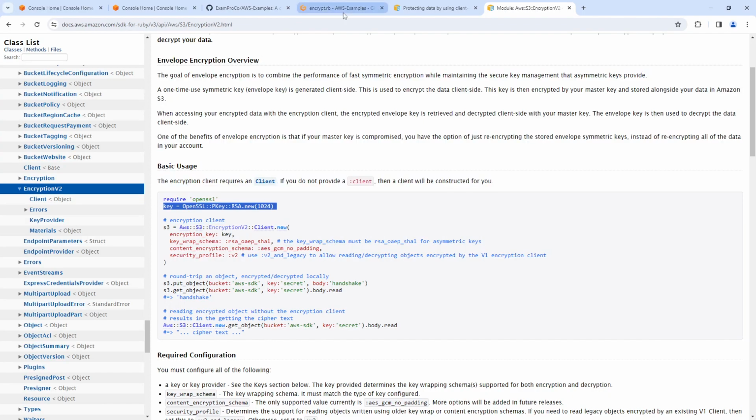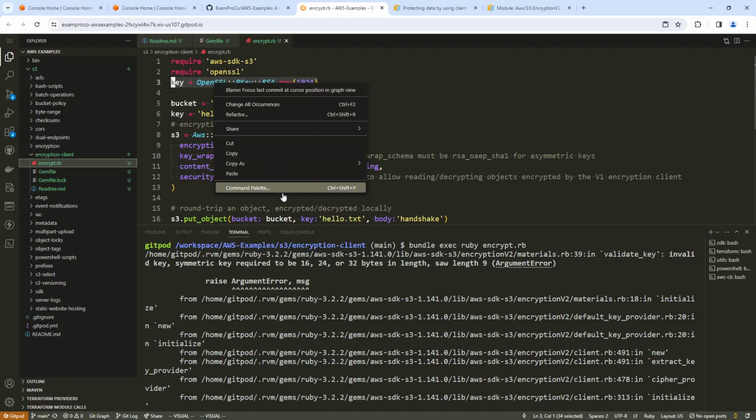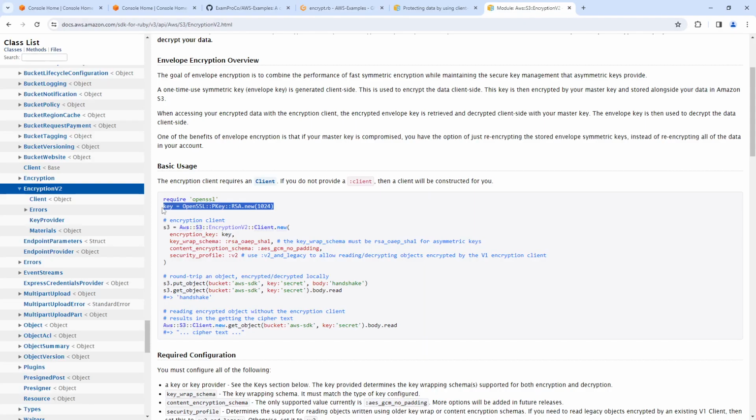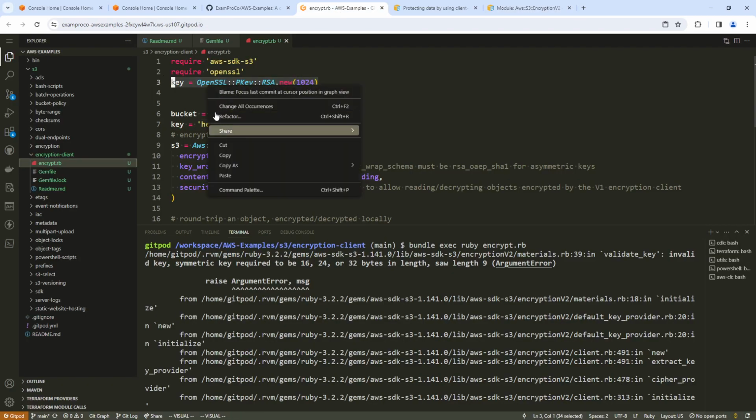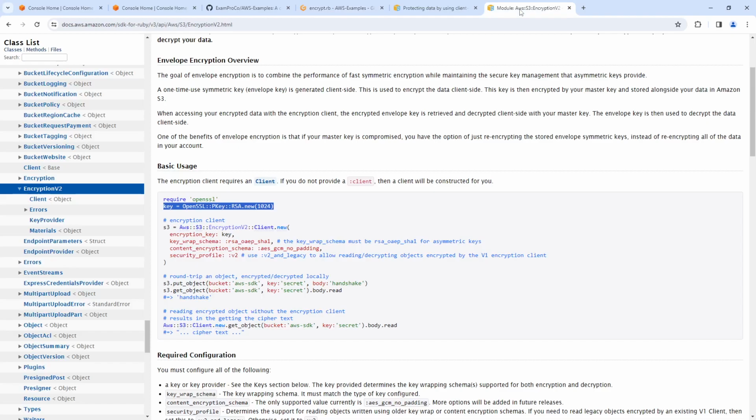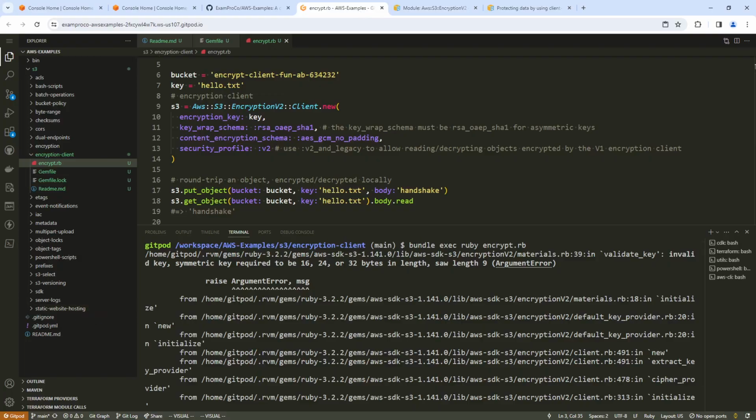Let's see if this line is actually the same. We'll paste this in. Go back here. Sorry, I don't think it actually copied. We'll try this again. Copy. And I will paste. That's identical, right? So I'm taking the code exactly as it is. And it's telling me it doesn't like it. Give me a moment to figure this out, okay?